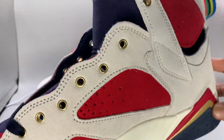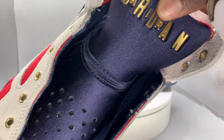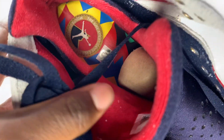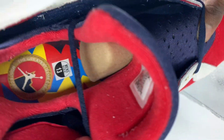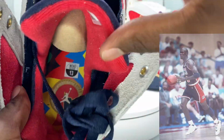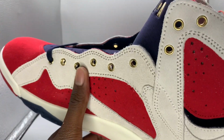All right, I know y'all seen plenty of reviews of this sneaker. Jordan in gold on the tongue, then we got that obsidian tongue, nice Jordan 7 tongue. Come around to that pattern, got a Jumpman on the inside. It says the greatest game ever seen. That was the game referring to when Michael Jordan went to the Olympics. He played against Larry Bird, not Larry Bird, Magic Johnson. Maybe Bird was there, I don't really know, to be honest with you.